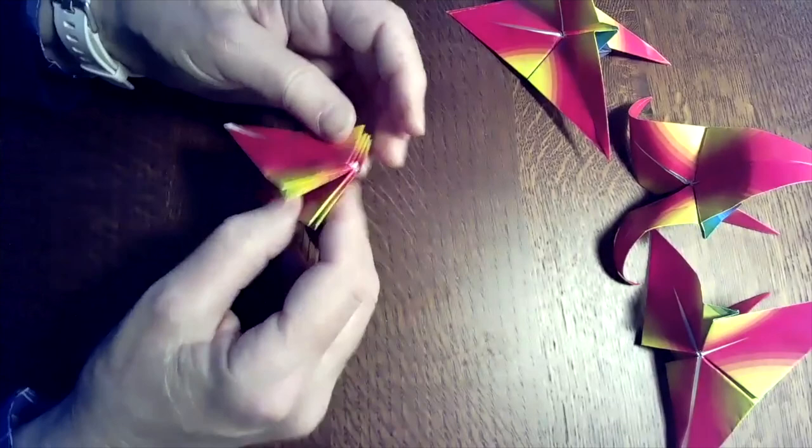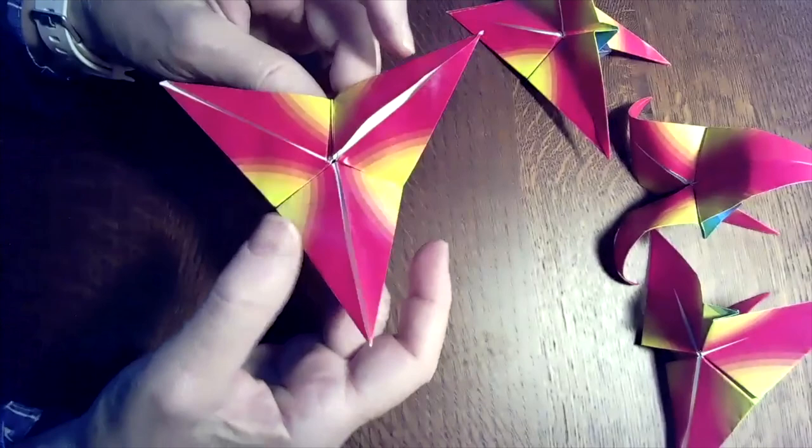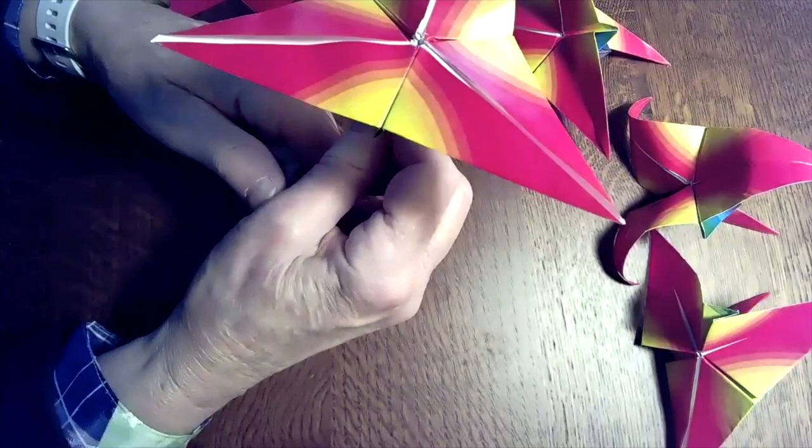You can see now I have little zigzag folds between these four petals. I've got two of these out, the start of the flower. Take the third one up, and I can only put three up. The fourth one's going to have to be the stem. So that's our trillium flower.